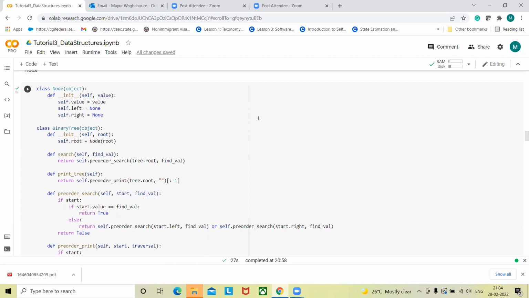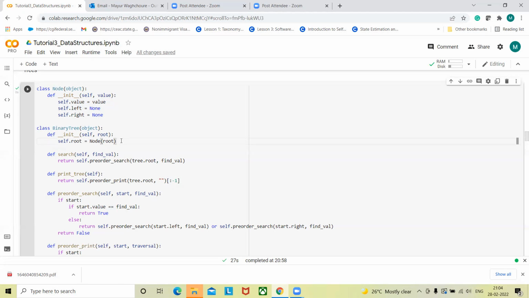So basically this is the first thing that you need to do. You need to create class Node, and for that class you need to add certain attributes. The first attribute should be data, and then the other attributes should be pointers to child nodes. So for this particular node we are adding self.value is equal to value. We are considering that there will be two child nodes, so that's the reason we are setting self.left is equal to None and self.right is equal to None. This is how we are creating one node inside that tree.